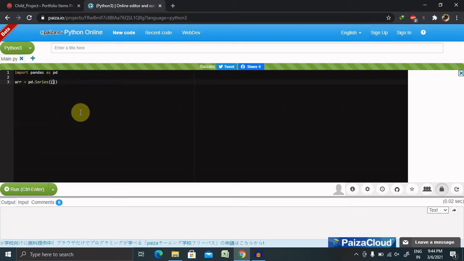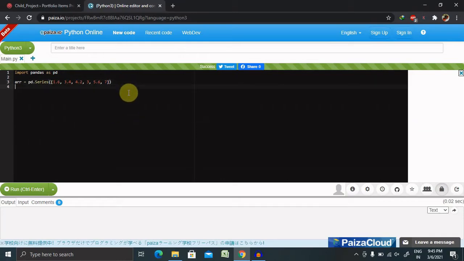So for floating point, I am giving the first value 1.6, second 3.4, then 4.2, then 3, then 5.6, then 7. So these are the values I have declared here.